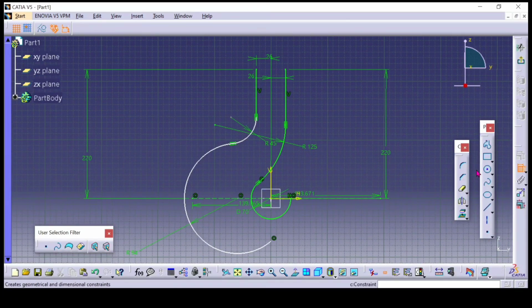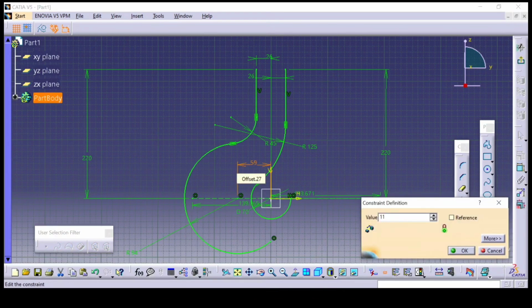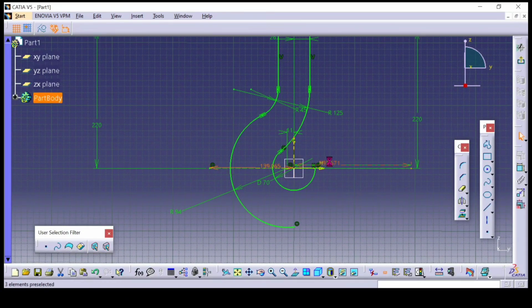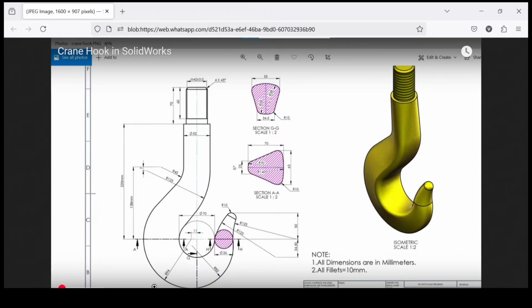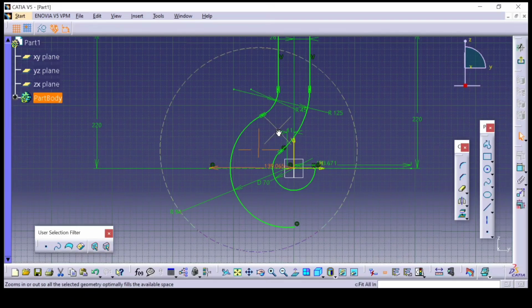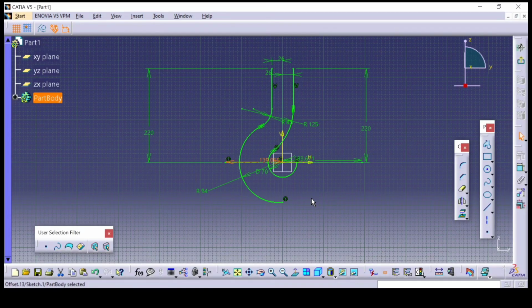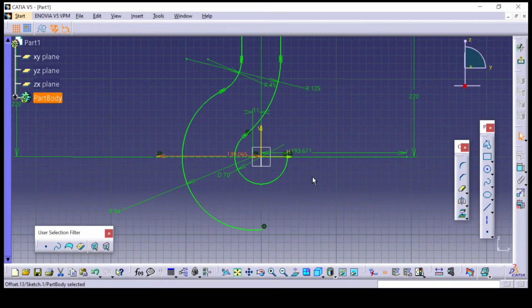So now distance from this point to this point, which is 11. I'm giving the same in the diagram. You can see. So these two are related to the construction geometry. You can avoid, but this is 11, which is about this bigger radius curve. So now it's fine. So we have to create an arc like this, then two arcs and a small arc, and we will be done with the sketching. We can move to sections, and we will perform the multi-section solid.